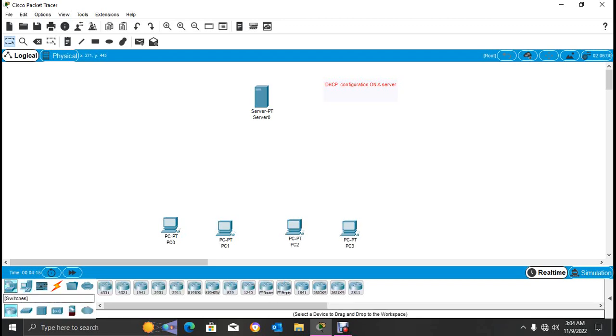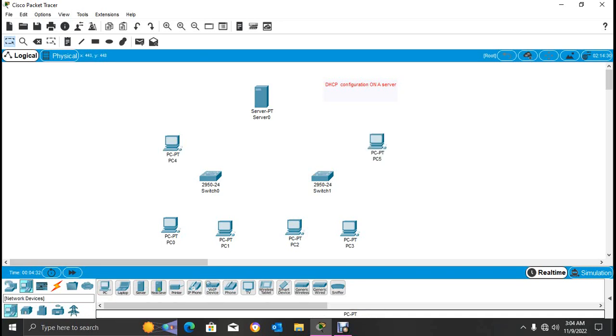Let's go ahead and take our network device, a switch, and let's add two more computers, one and then the next one. Let's add another switch, this 2950 model.